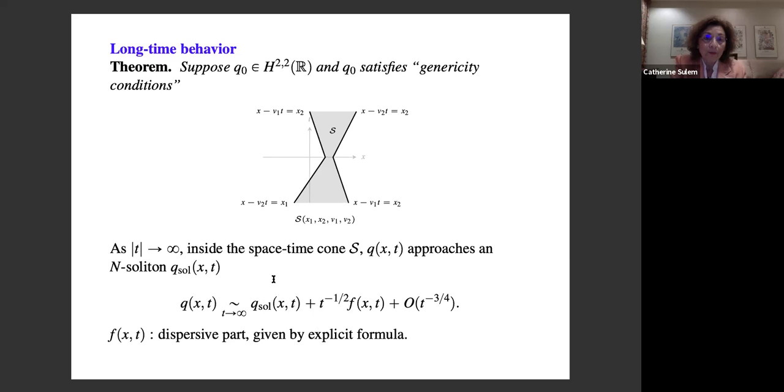Well, the initial condition Q0 has associated to it hidden scattering data, I would say. And in this scattering data, there are some hidden solitons, a finite number of solitons. And all these solitons move with different velocities. And when we are in this cone, we see only those whose velocity is precisely, I think, between minus V2 and minus V1. So it identifies those, and the others move too fast or too slowly, so one does not see them.